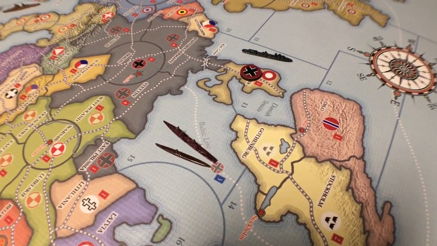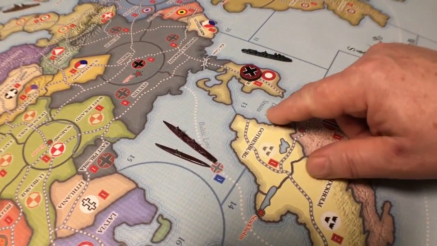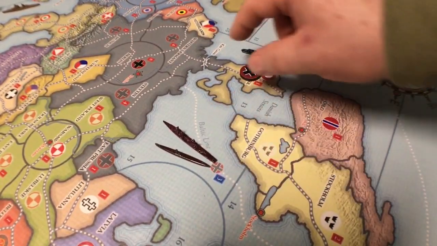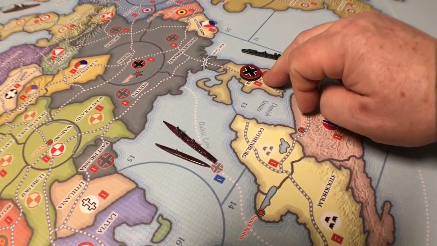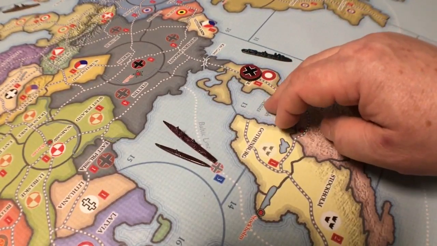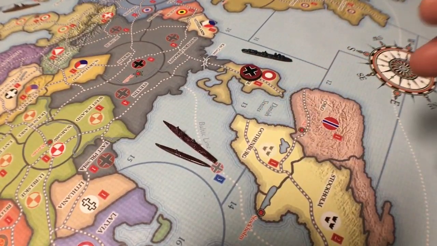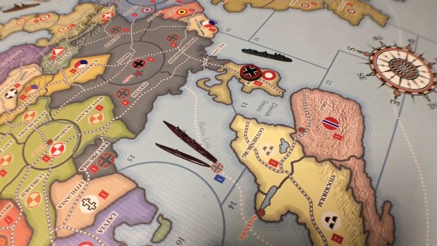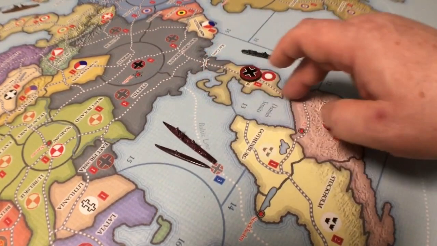So a strait is a narrow passage through a sea zone. Each strait is controlled by possession of a specific adjacent land zone. So like here, the Danish Strait, going through here is controlled by Denmark. So whoever controls Denmark controls passage through the strait. We'll get to this in a couple minutes. There are a couple of extra rules, and some of these have specific rules as well. So that's a strait right there, okay?